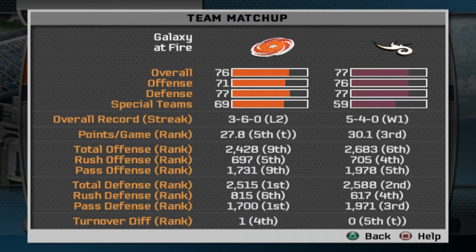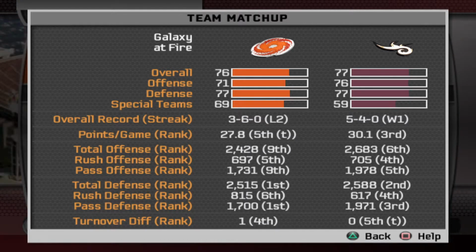They can't lose any more games. They can't afford to lose any more games, as they have to get a W here against the Fire, who they lost to, I believe, in like week 3 or week 2, 22-17. The Fire this time are at home, and they are looking hot. No pun intended. They're looking hot right now.